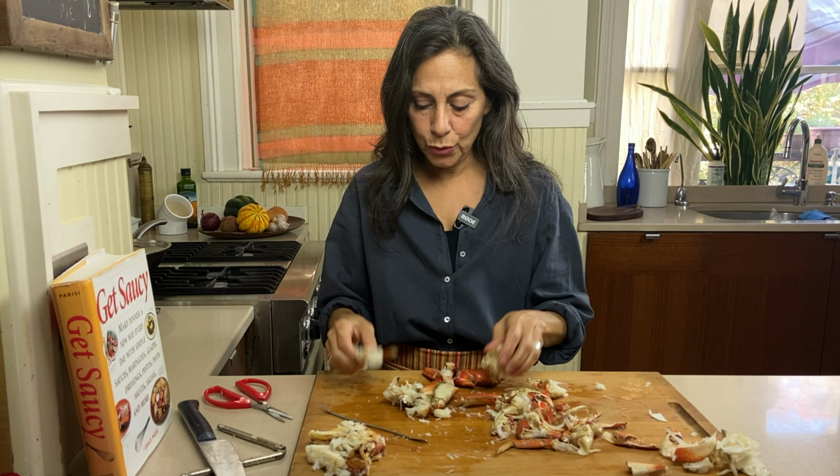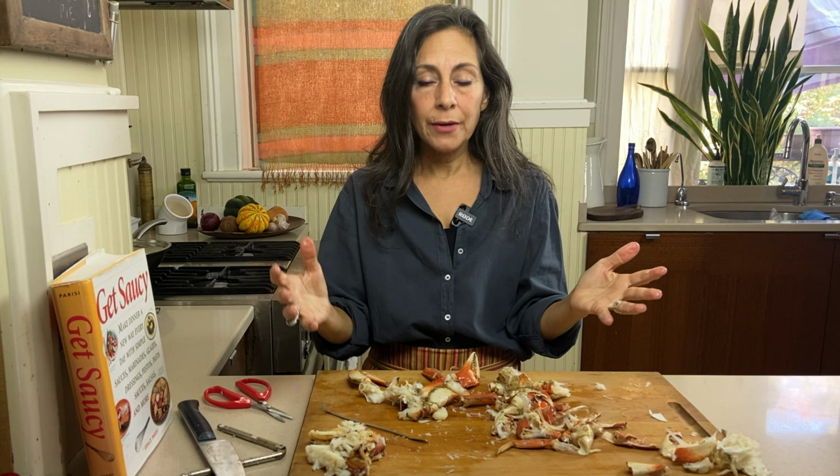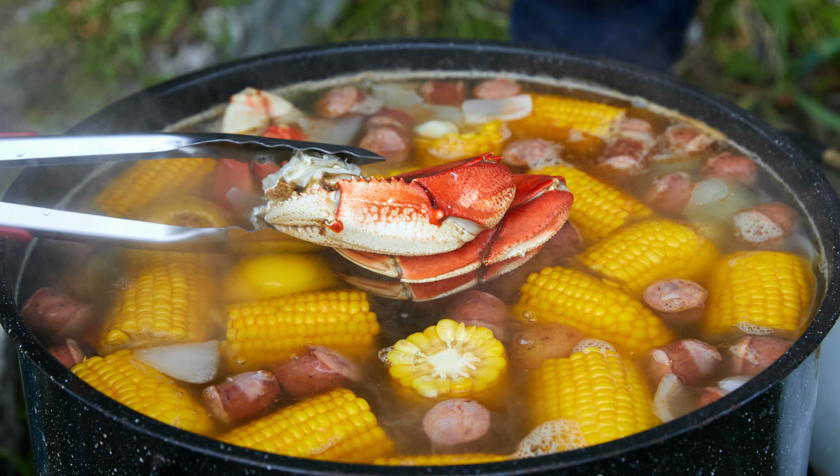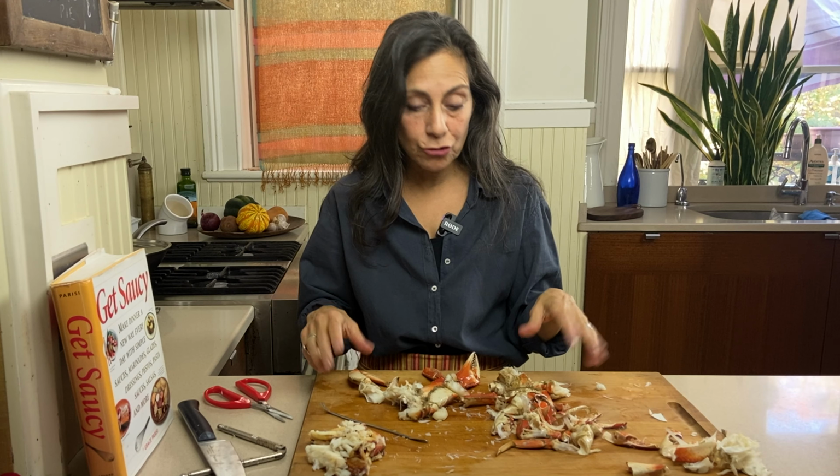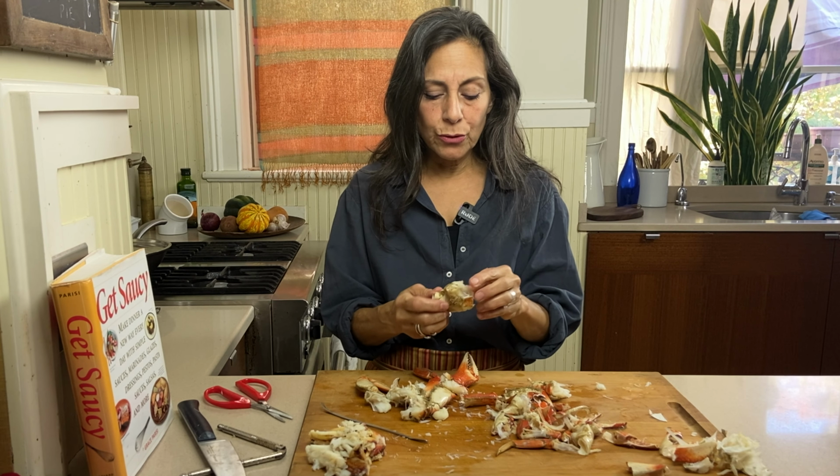Another great way to use Dungeness crab in the shell is a good old-fashioned crab boil. You can really feed a crowd like that, and it's really fun. It's great for outside. It's great for picnic tables. A big stock pot with aromatics, onions, potatoes, like whole little mini potatoes that have cooked until they're tender. Then once that's ready, you throw in crab and corn, sections of corn on the cob, about an inch or so thick. Throw that in the pot with some Old Bay seasoning or bay leaves and celery seeds and cayenne or spicy chilies, dried chilies, fresh chilies. Bring it to a nice boil and let it cook until the flavors meld.